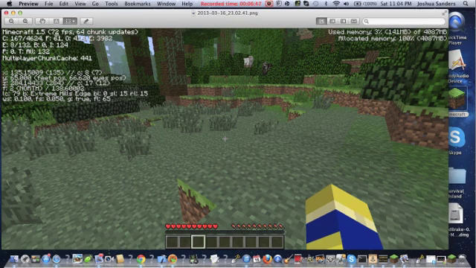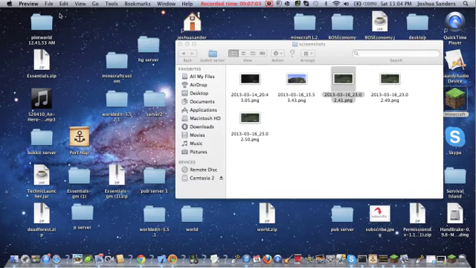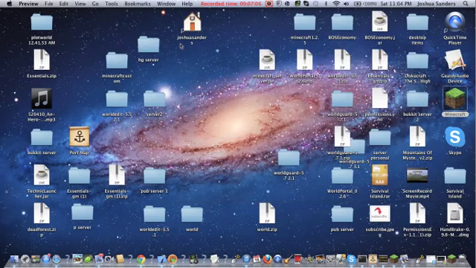Now remember, I am running on a MacBook Air. It's probably about as thin as an iPad mini, I will put it that way. It's a really thin computer, but it's super fast, and as you can see, it made my laptop speed go up to 72 FPS, which is absolutely crazy.